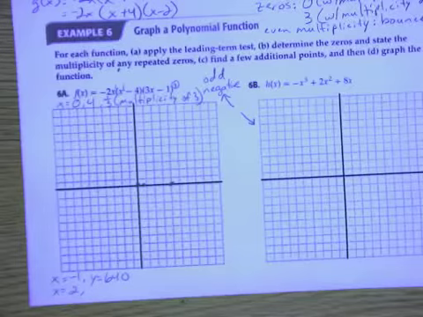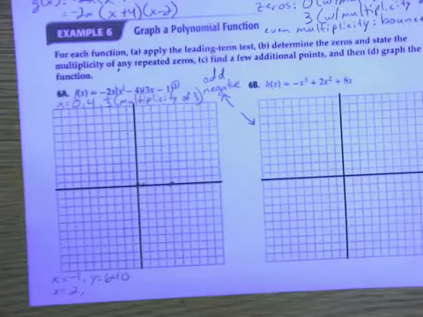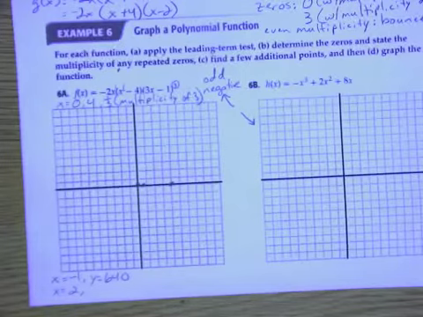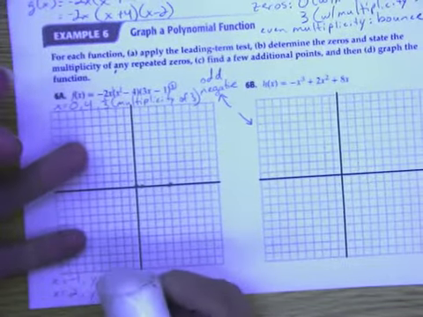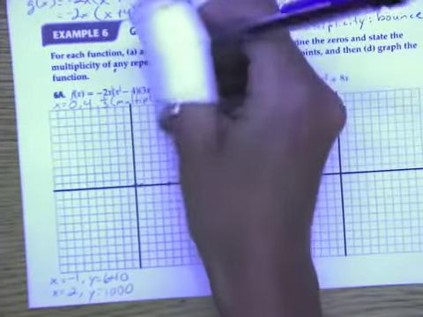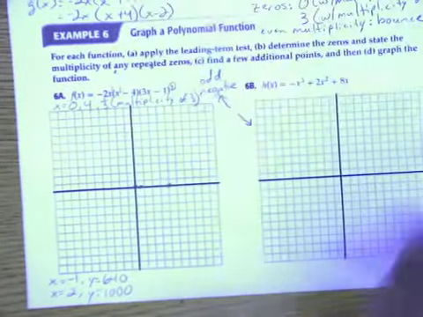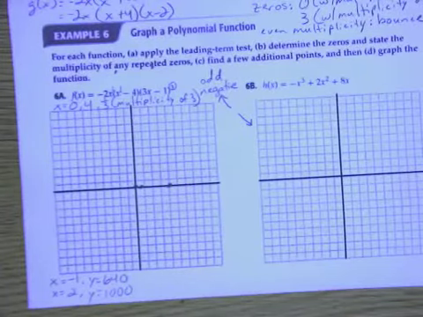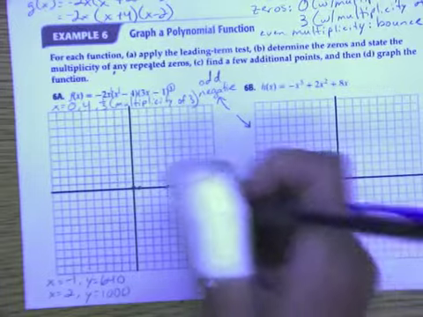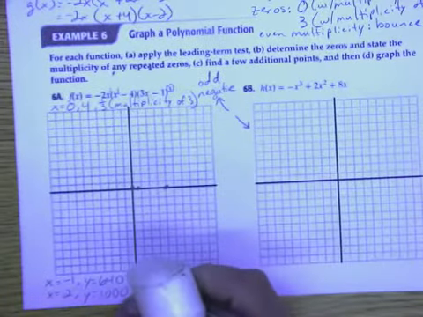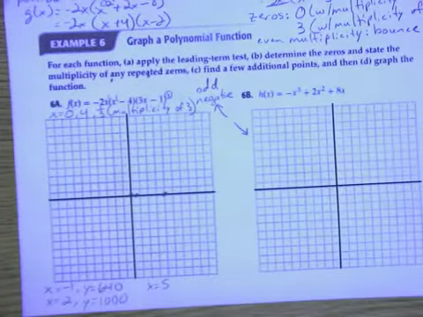Okay, and then maybe let's see what's happening when x equals 2. So when x equals 2, I have -4 times -2 times 5 to the 3rd power. This is going to be massive, 1,000. So again, I'm just going to throw a point up here just to indicate this is getting very, very big.